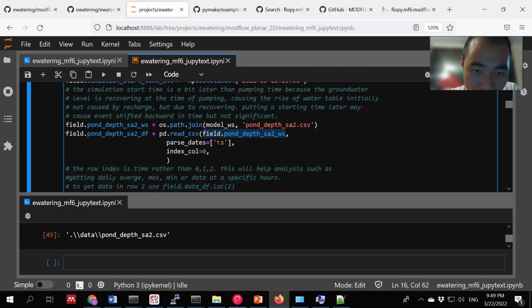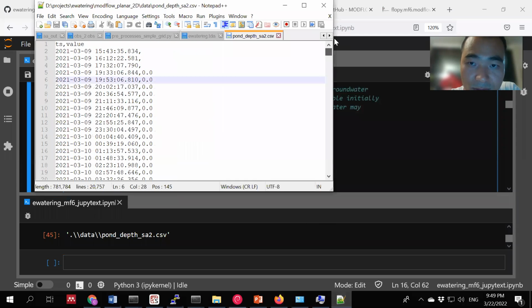I would like to parse dates. So parse dates means that when you read it, there are two headers. One is called TS, the other one is value. So this is panel data, which is like a matrix. But some of the matrix could be missing, such as these ones. The first column is called TS, and the second column will be called value.